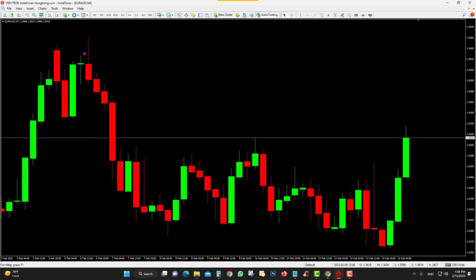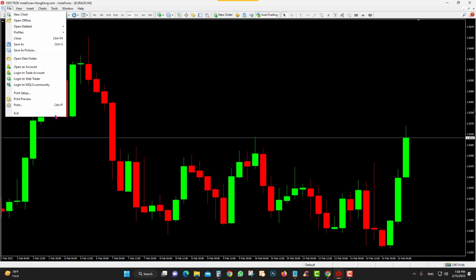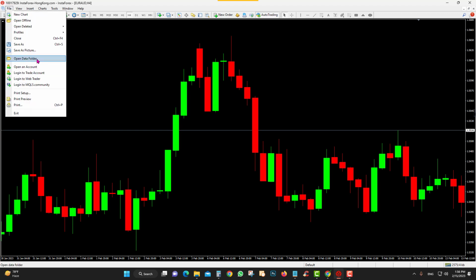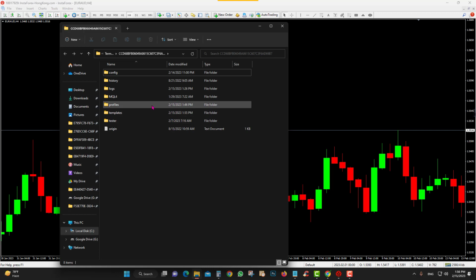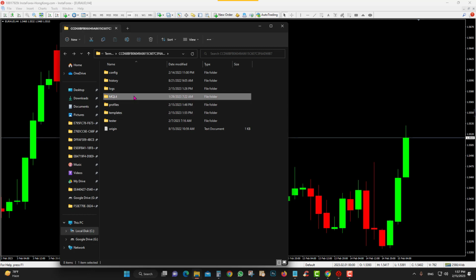Okay, so furthermore, I still need to teach you how to load a custom indicator. It is still the same process. Whatever you want to load, go to File and then Open Data Folder, and as you can see there is the template folder, and you will also see MQL4.